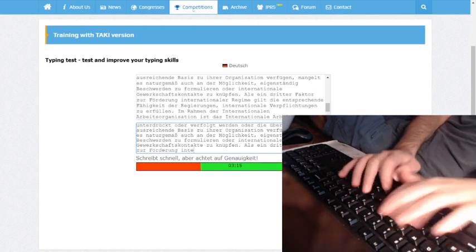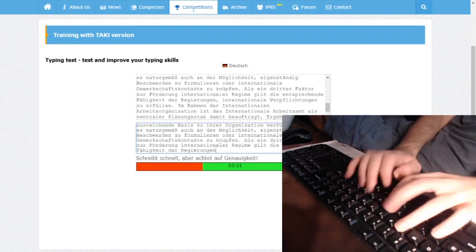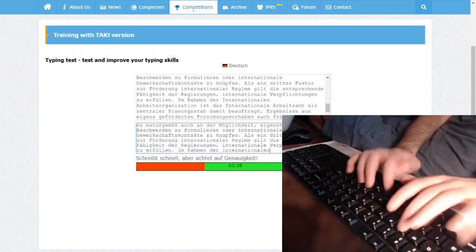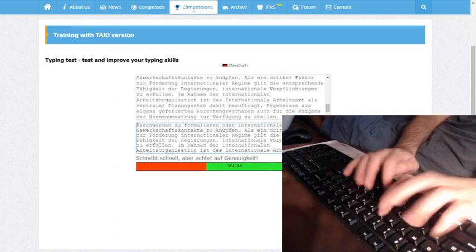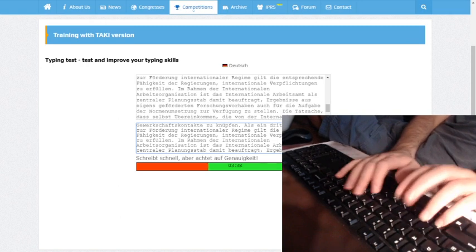Oh, I'm hitting the wrong. I wasn't hitting the Alt. Alright, it was a typo. I was hitting the window button instead of the Alt. Alright, so German looks like it's going to be easier than the other languages as long as I don't do that.